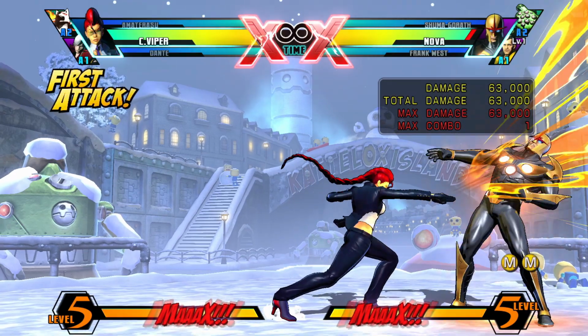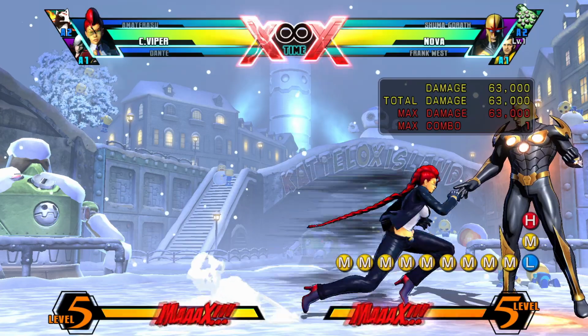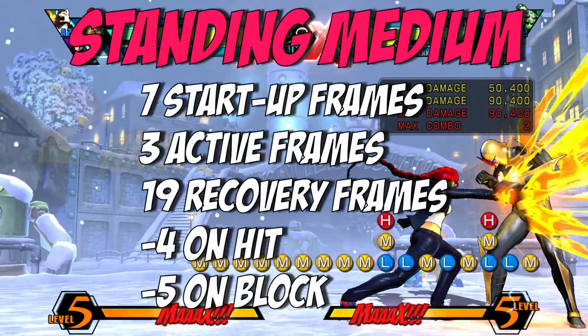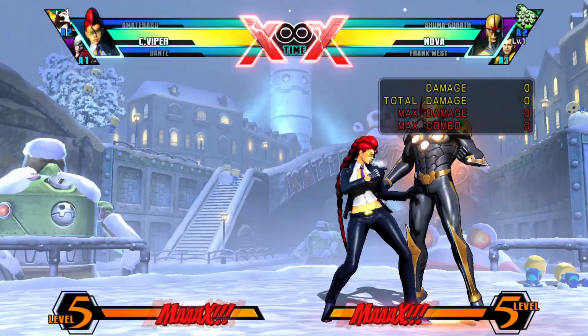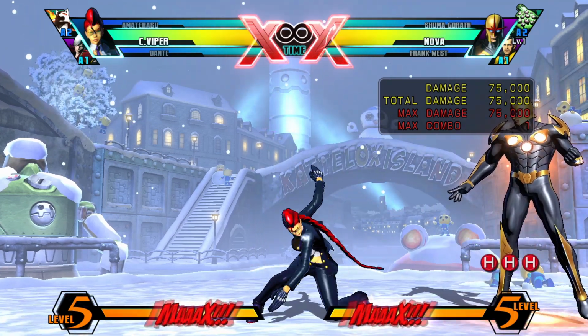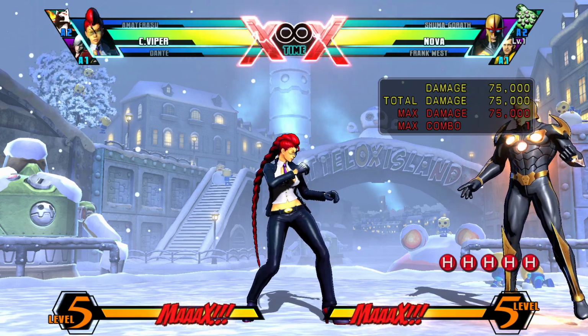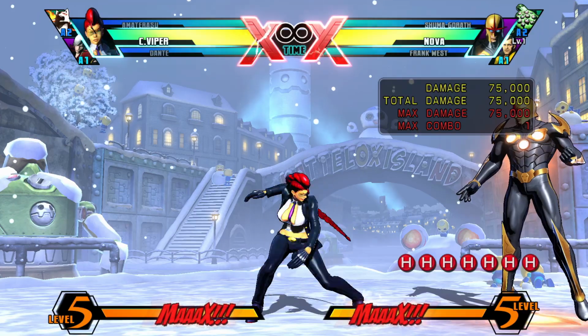Standing Medium isn't too special overall, as it doesn't have any standout properties, so it's mainly combo filler, although it does do decent damage. Standing Heavy is similar to the previous move in that it doesn't stand out too much, but it does good damage for a normal and comes out somewhat quickly. Use Standing Heavy in ground combos before a special move or a launcher.